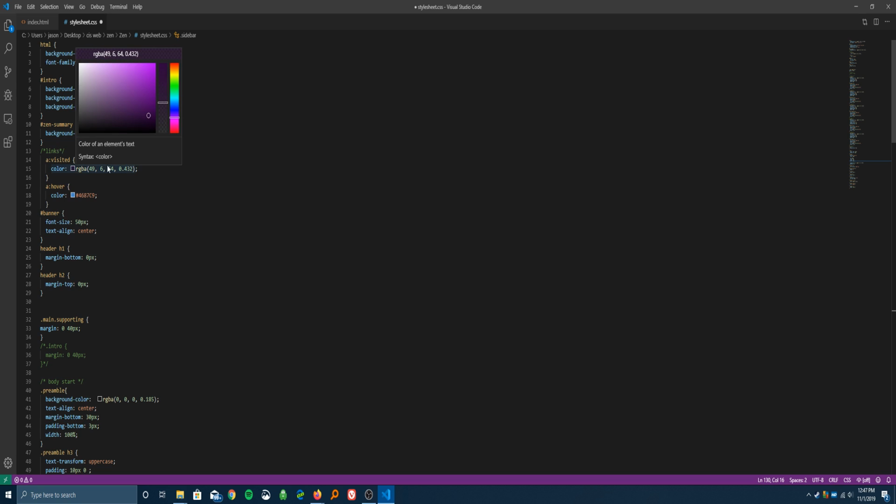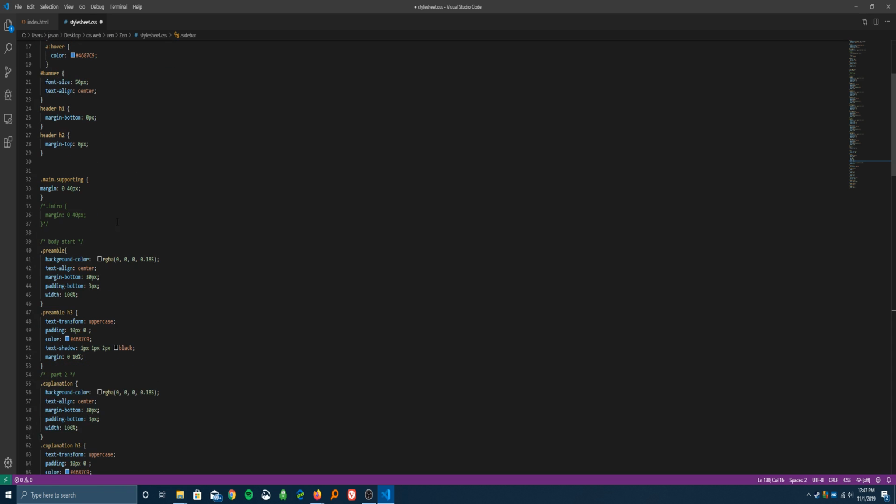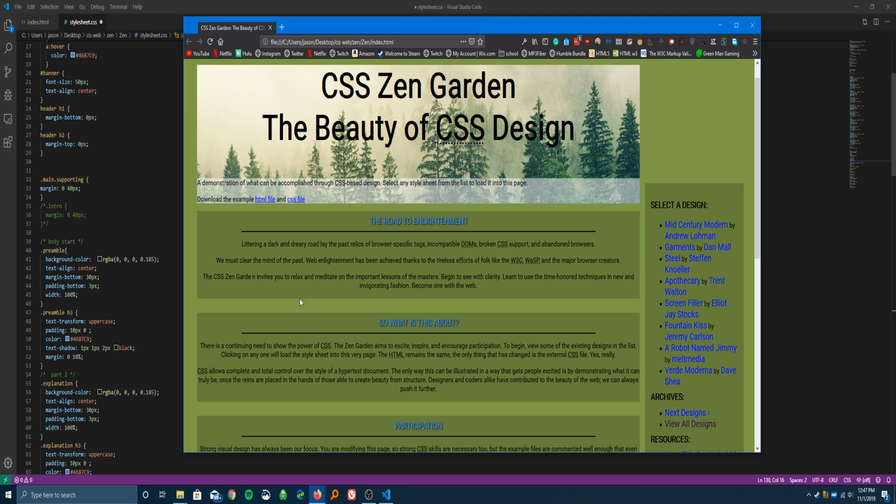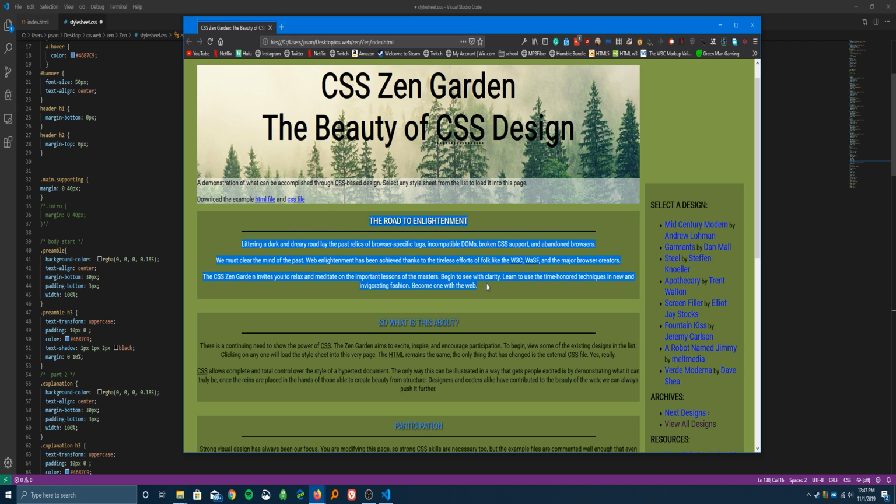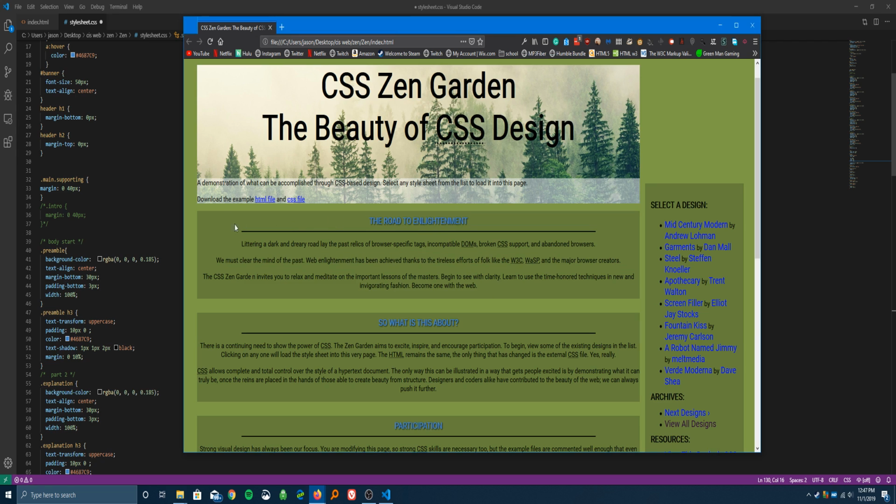Change the visited sites to be a purple, hovering over to be a light blue, and then each individual section has two parts. One is the main element that gives it its background color and text to be aligned and margins and padding.